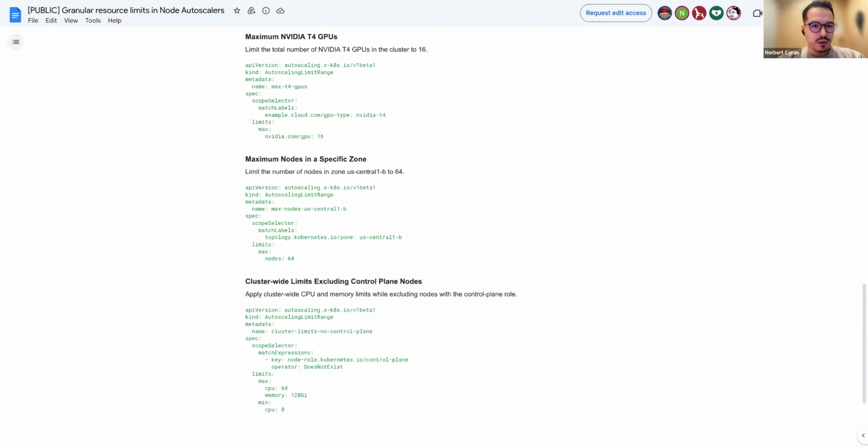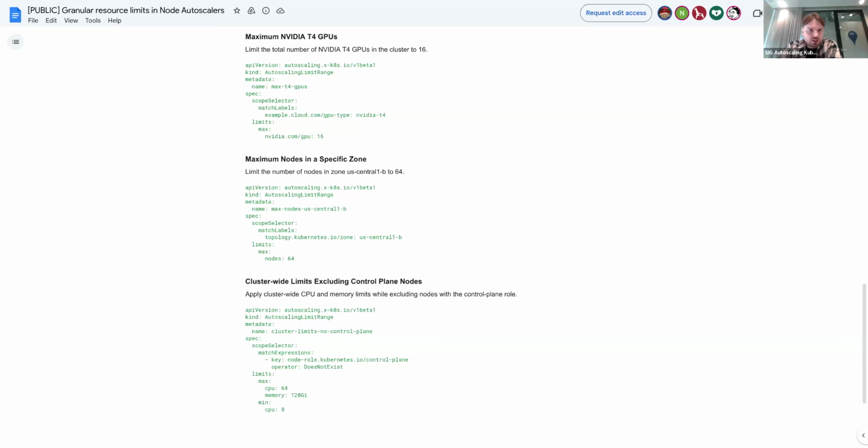I can send you that ticket. Let me find it. But yeah, those are example use cases. I think the main use case is that you have multiple custom compute classes or node pools that have some of the same underlying machine families, and you would want to configure a shared limit for them.